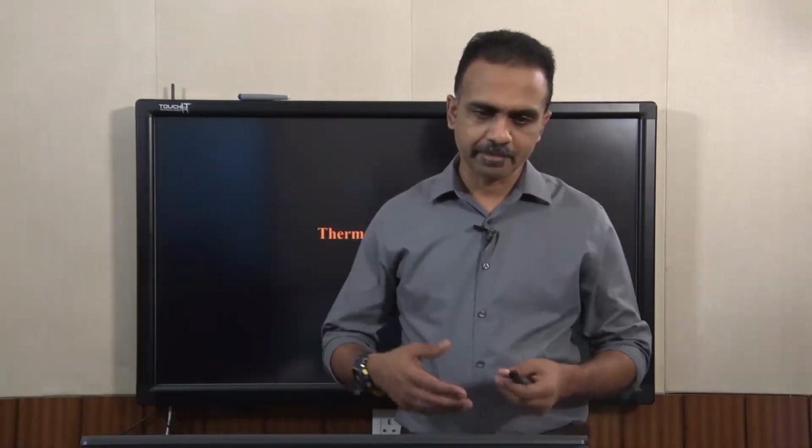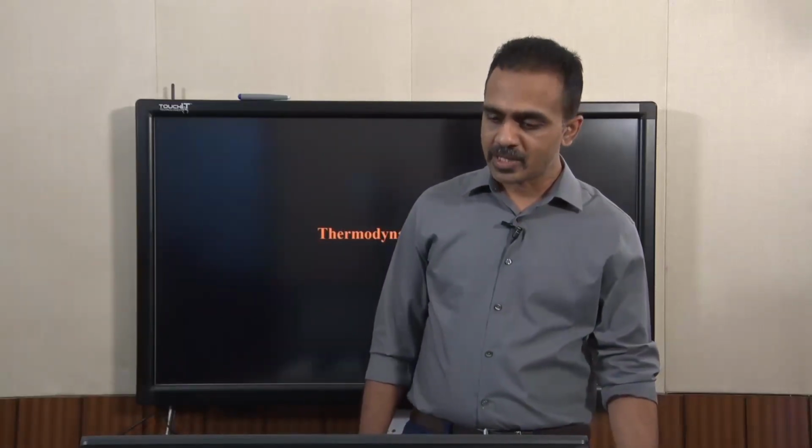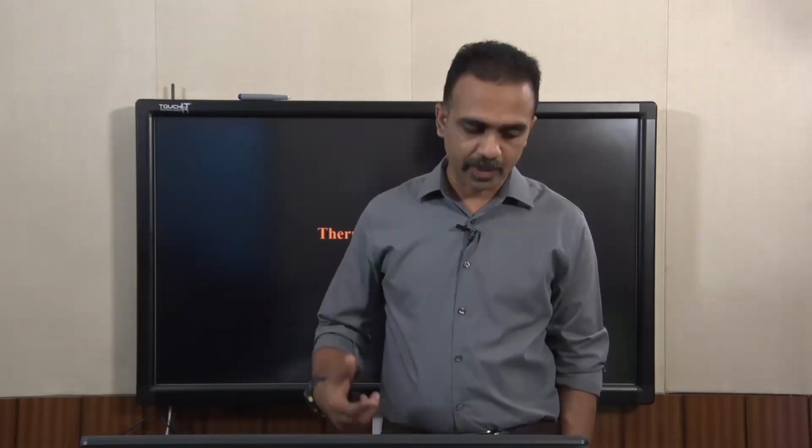Hello and welcome back. In the previous lectures we looked at using the ideal gas equation of state for calculating various changes in properties across a process. Then we used thermodynamic diagrams to be able to calculate these changes. In today's lecture we're going to look at what are known as thermodynamic tables, and following it up we'll talk about using a cubic equation of state or other equations of state for non-ideal gases, and how we can use these approaches to calculate the property changes.